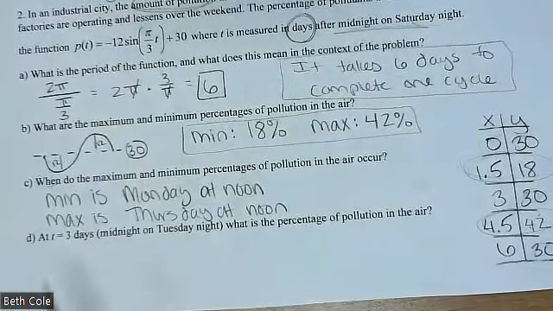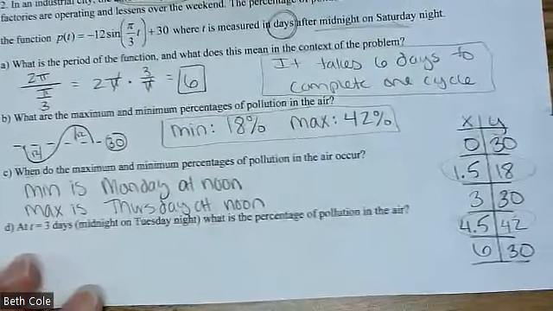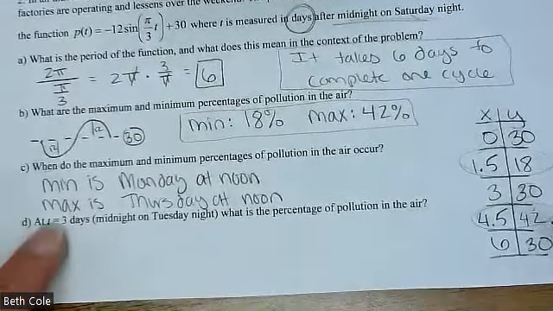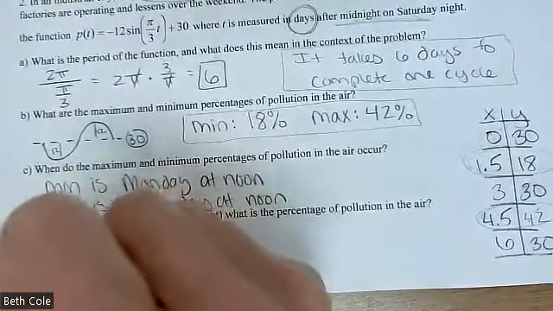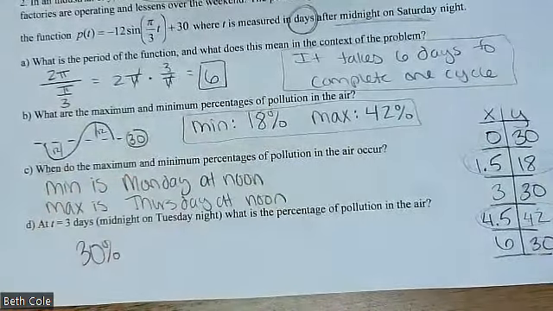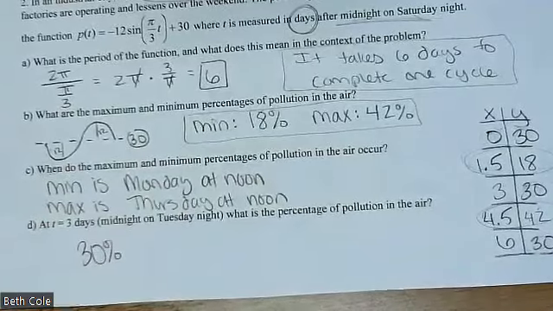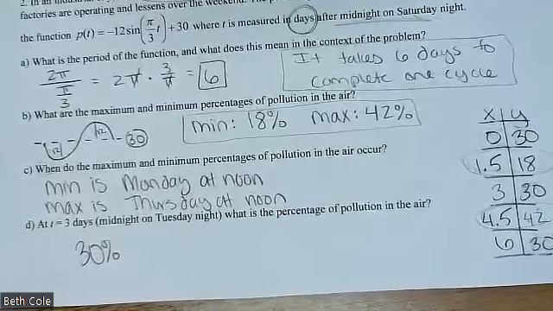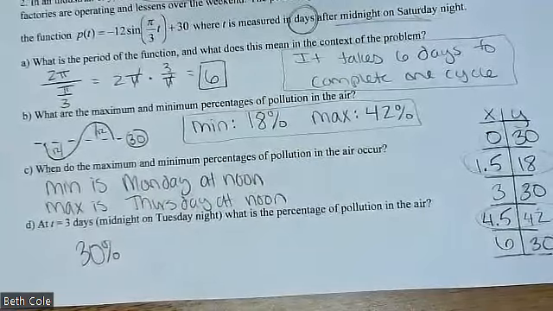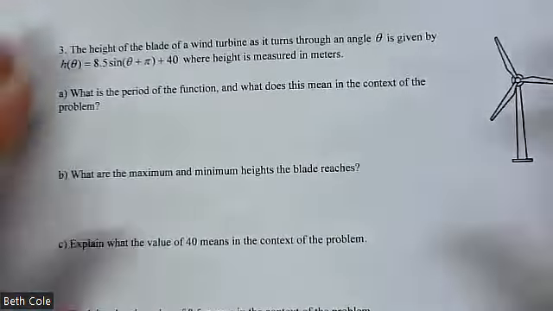And then the last one here, at time 3 days, what is the percentage of pollution? Well, we just made a table, find 3 on it. At time 3, what's the amount of pollution? 30%. Cool. Again, the mathematics we're doing is not any different than last time. It's not any different than your quiz review. We're just relating it to a real life thing. Thank you for pretending that a week has 6 days in it. It was to your benefit.